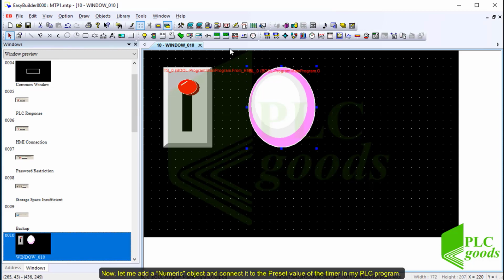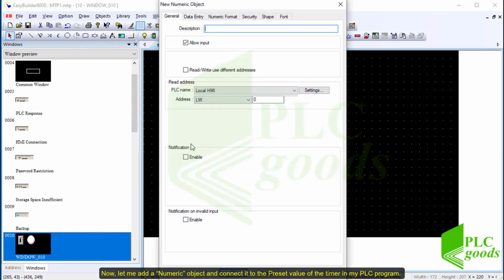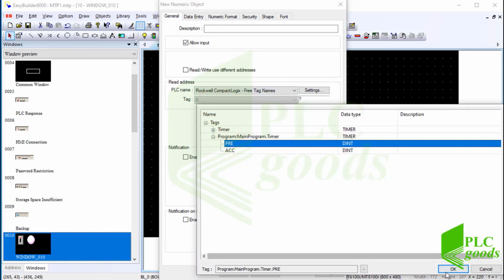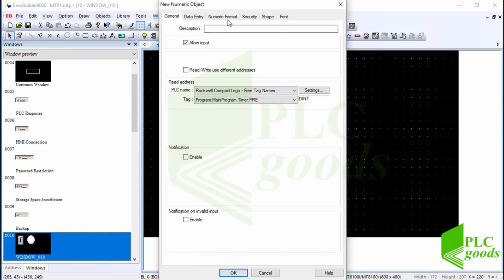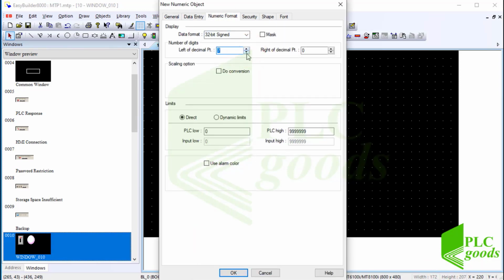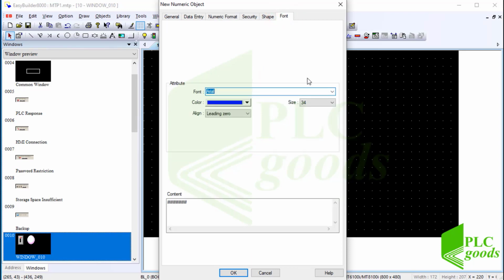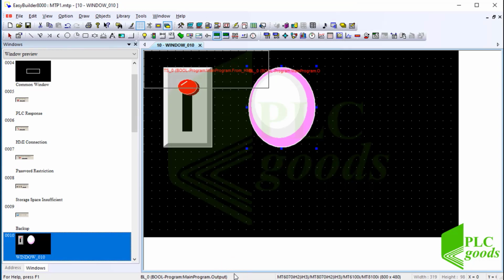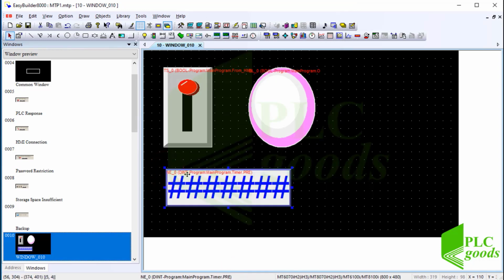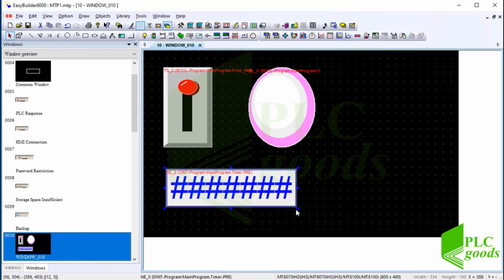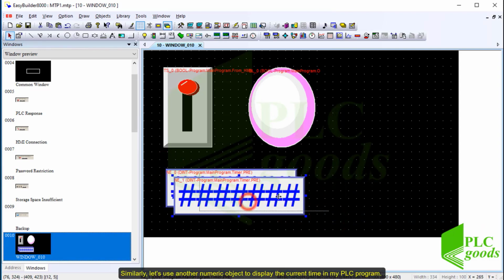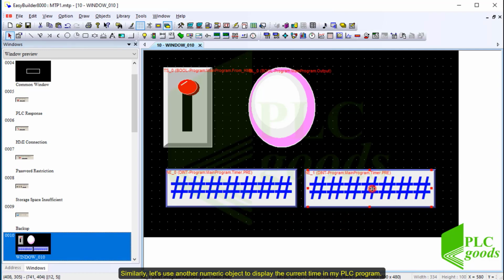Now let me add a numeric object and connect it to the preset value of the timer in my PLC program. Similarly, let's use another numeric object to display the current time in my PLC program.